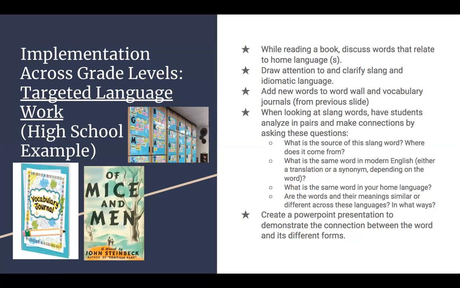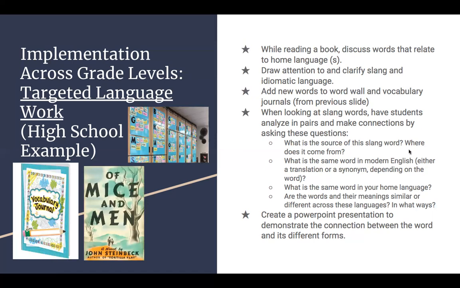So for the sake of example, I'm a student, my home language is Spanish. I'm going to be comparing this word with Steinbeck English, aka 1920s English slang, my home language Spanish, and modern English. So present time language, what we're using now in 2023. Then lastly, students are going to create a PowerPoint presentation to demonstrate the connection between the word and its different forms, as I noted before, the three different forms or however many languages are at play for the student.